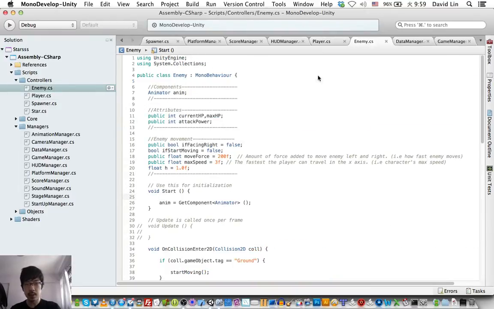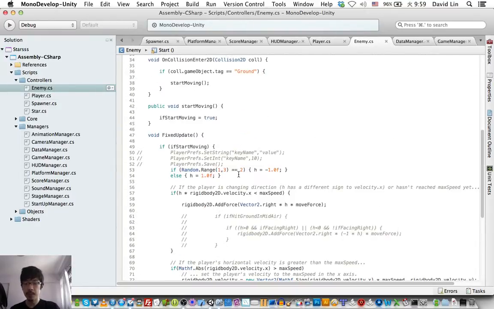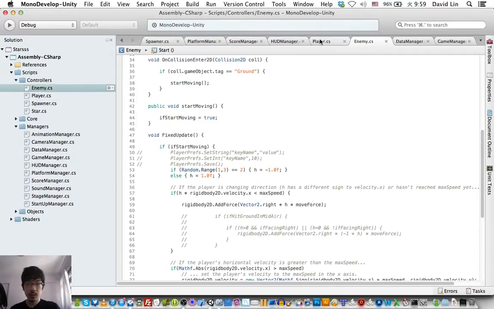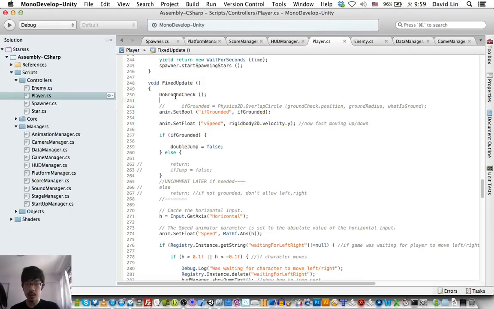Okay, this is our enemy script. Fixed update. Okay, so let's do a ground check first.